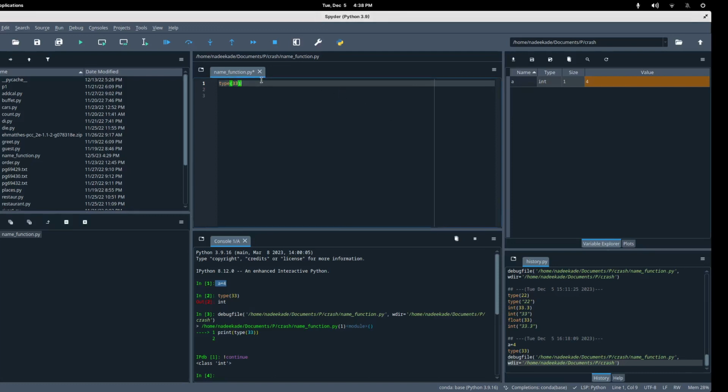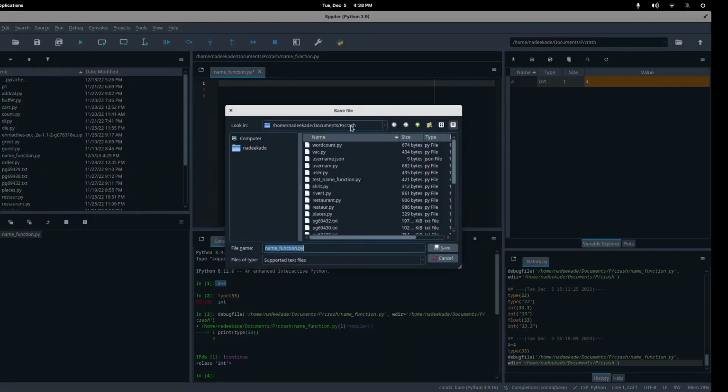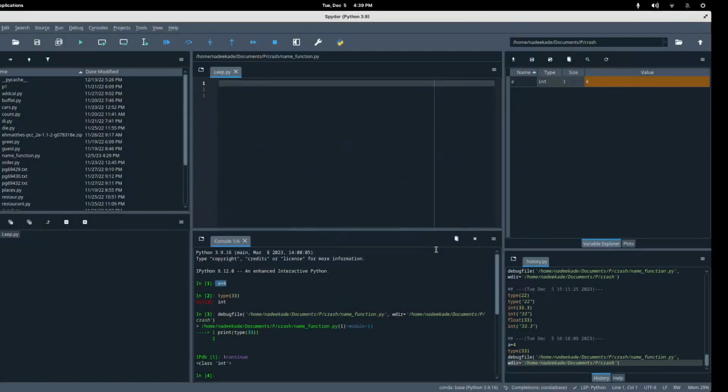Now we will use the Spyder browser. It is better to save the file when you start, so go to Save As. You can choose the folder you want to save it in. Remember which folder you save the program in, so you can access it later. I will name it leap, and then you have to have the extension .py. It automatically comes, so if you accidentally delete it, you can add it. I will save it here. Remember the file you saved so you can access it later.